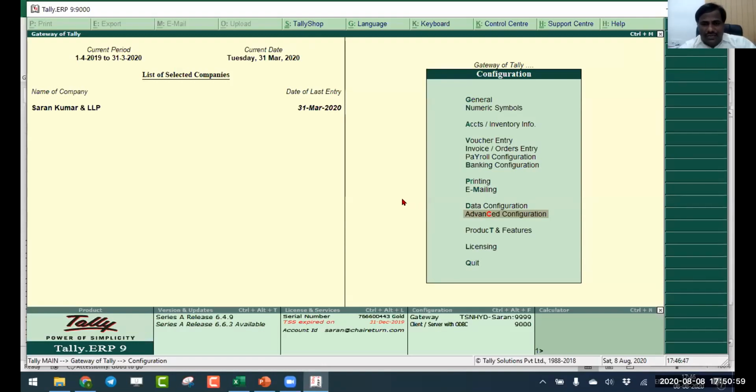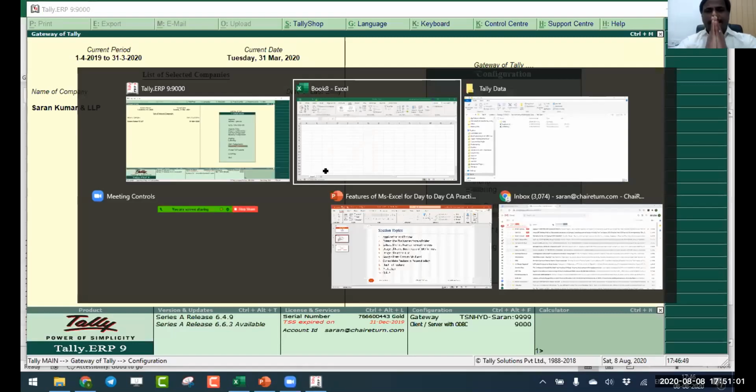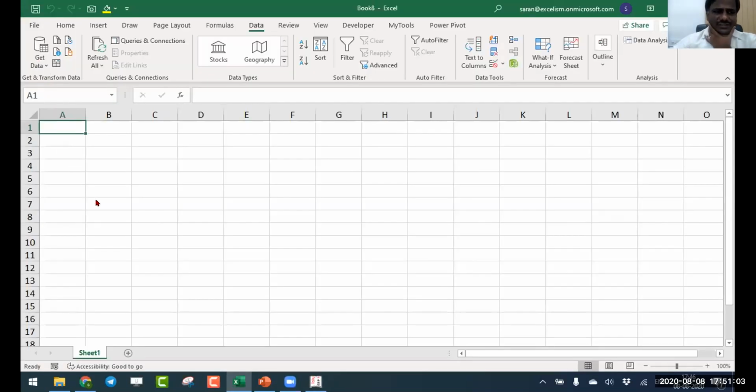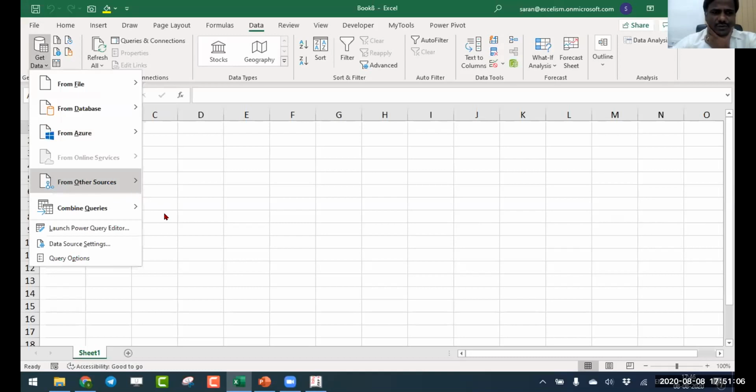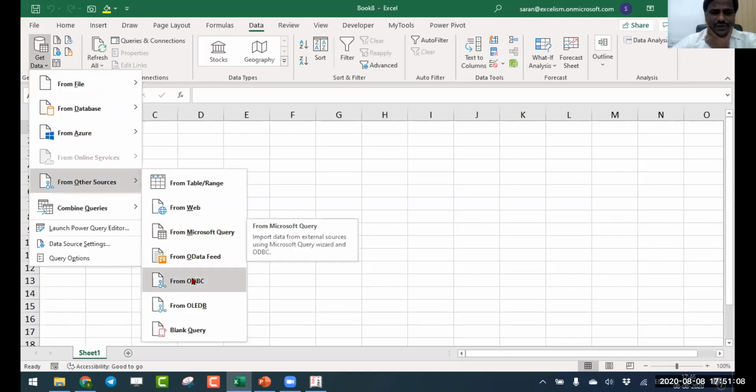Okay, so that is what, ma'am. We can go to the next. This is the navigation. We were asked the question, so you can go to the other things. Either you can take Microsoft Query or you can take ODBC.